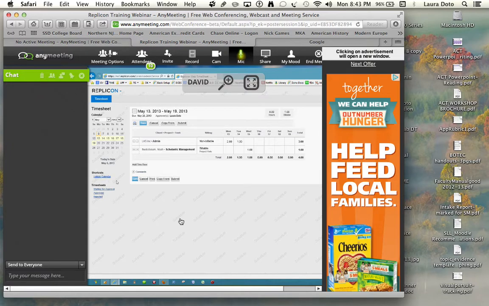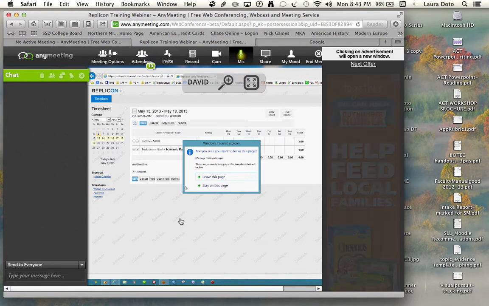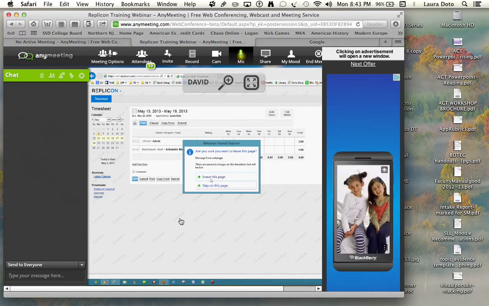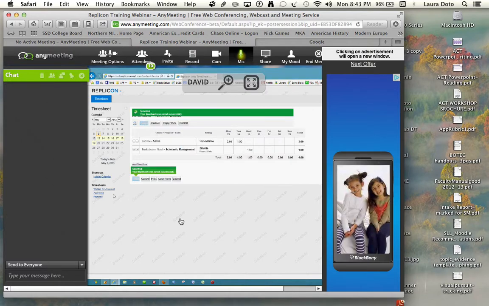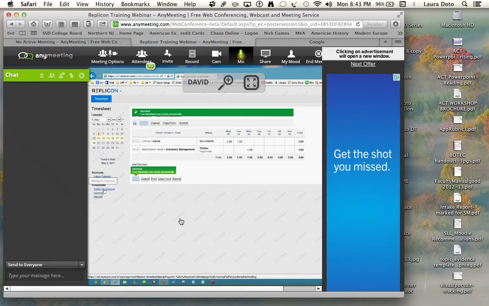On the left-hand side, it will tell you the status of your timesheets. You click on waiting for approval. System says, wait a minute, what do you want to do? You haven't saved this thing. But it's down the page. Let's save this. Okay. Now you can take a look.